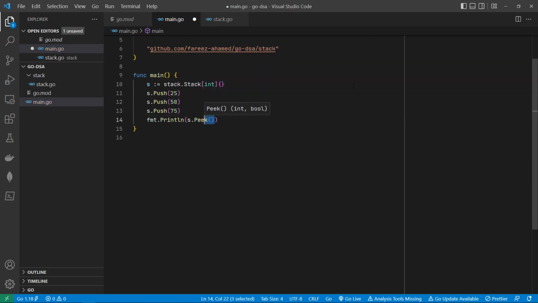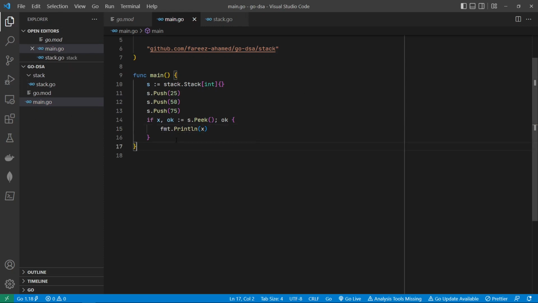We cannot pick directly like this because we are returning two values. So I'm going to say if x, ok equals s.Peek, and then if ok is true, which means we have a value, then print the value.